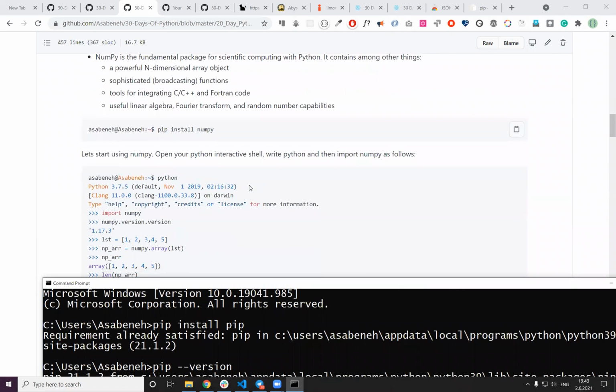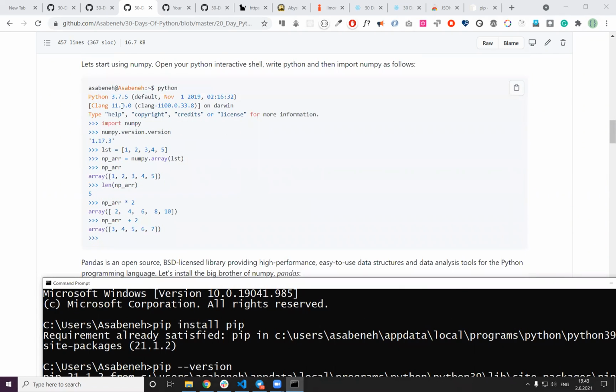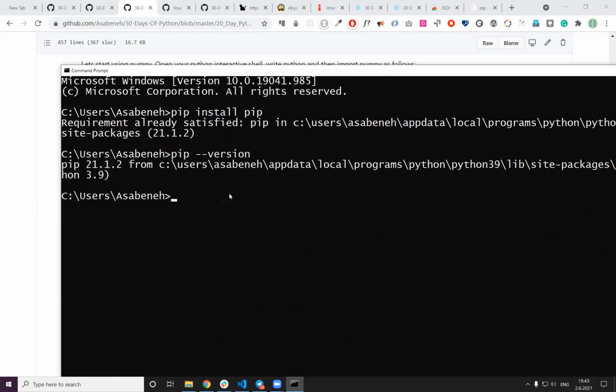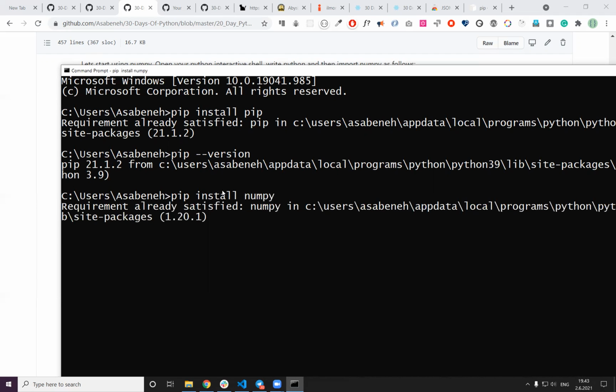Let's see another stage. Maybe we can also install NumPy. pip install numpy. Yeah, it's installed for me.